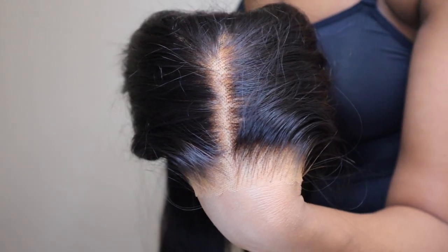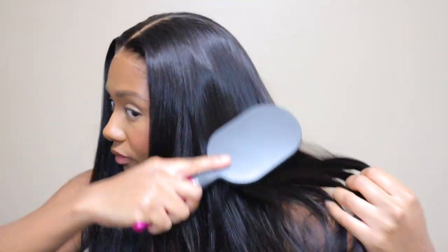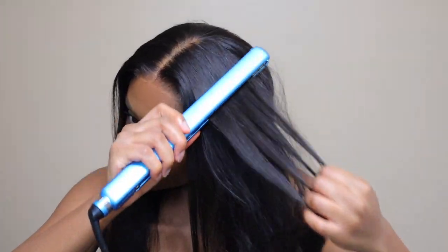This wig is amazing. Like, what else can I say? Look at how silky this wig was. Look at the hairline on this wig. Look at the knots. Like, this wig just came out of the box ready. Of course, I did go in with my straightener just to get little kinks and stuff out from being in a box, but y'all, this wig didn't need a thing done to it. Besides that, this wig was just beautiful.